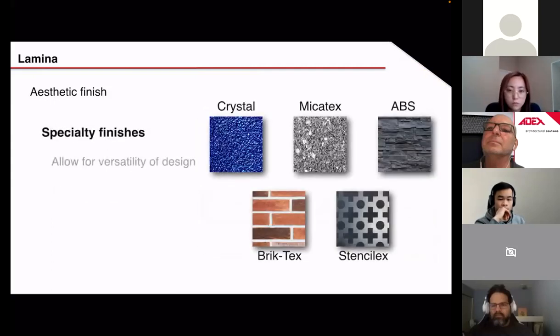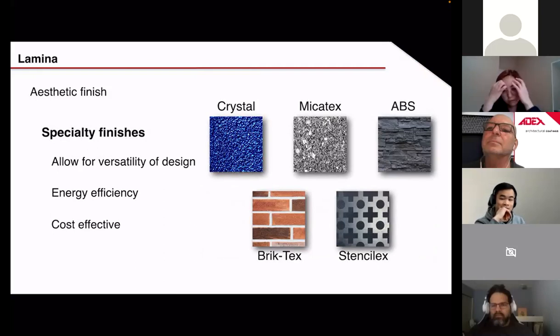acrylic stucco was kind of boring, you know, to be honest with you. Like they all look the same after a while. So I like to talk about the sexy part now. You know, the really sexy system. It's these unique specialty finishes which we could use to really give EIFS a lot of pizzazz.